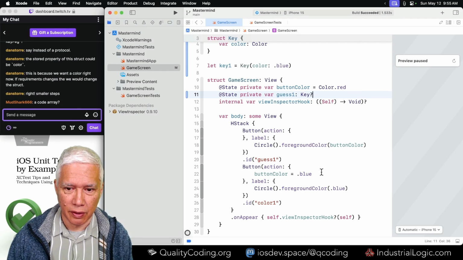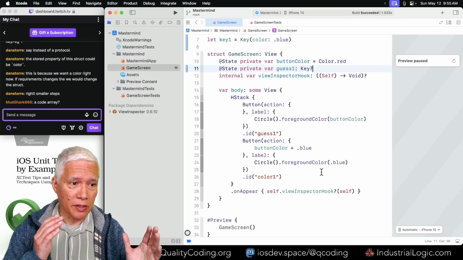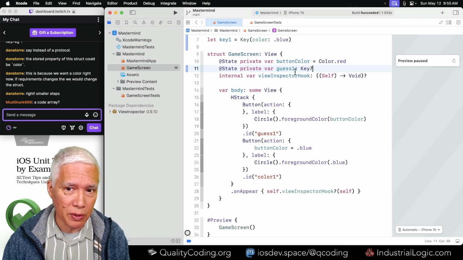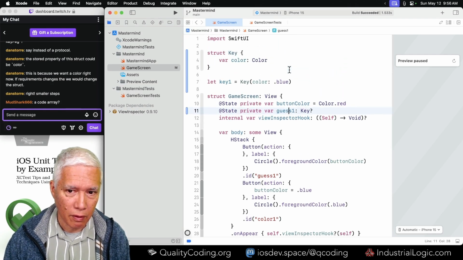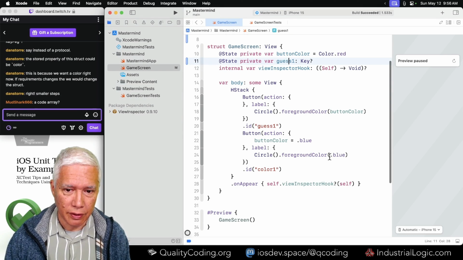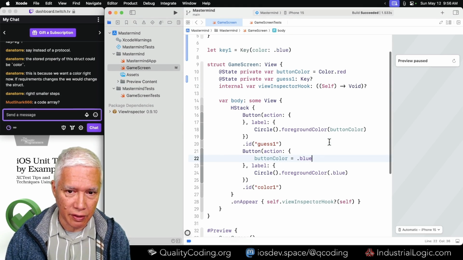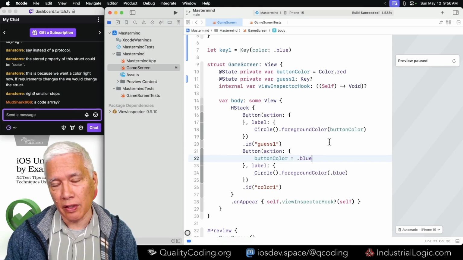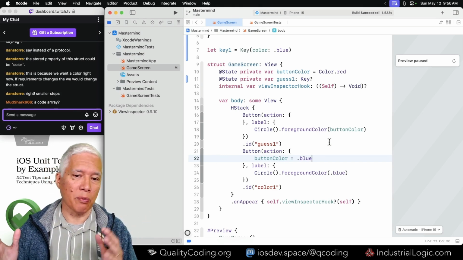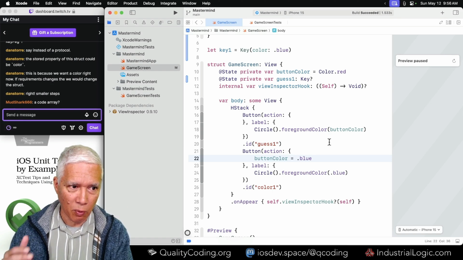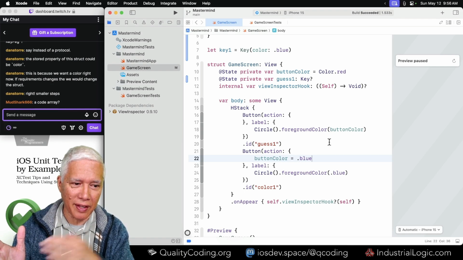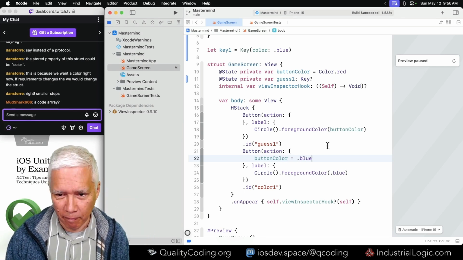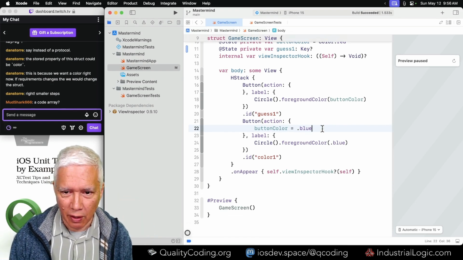So here we go. What I want to do is shift away from using button color, and shift toward using guess 1. To do that, the way I think of things, and this comes up a lot in refactoring, is parallel change, where we keep the old thing in place while we lay down the new thing, and then we shift stuff over to use the new thing, and then we get rid of the old thing. Parallel change.